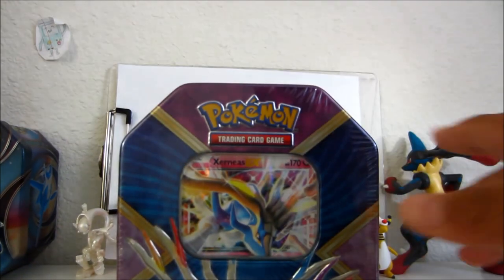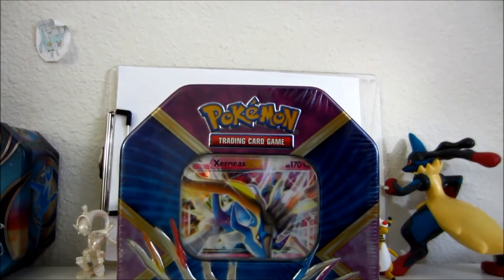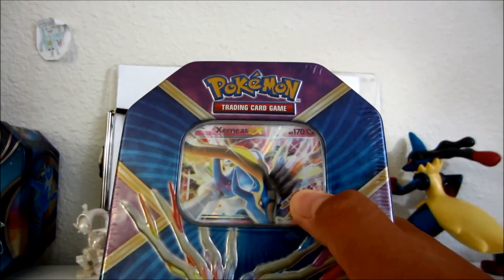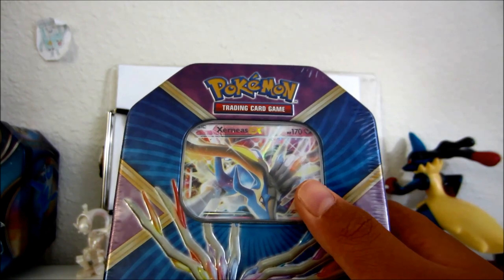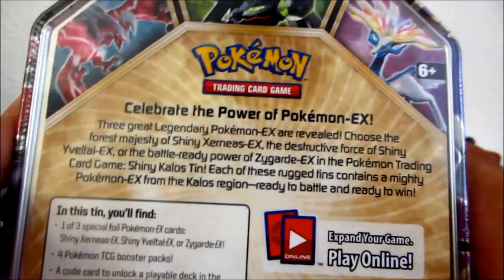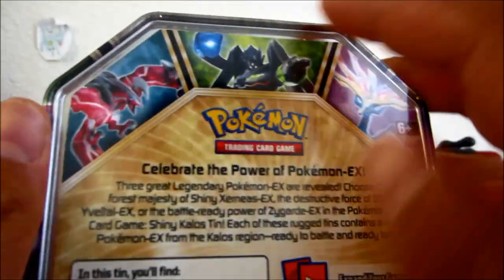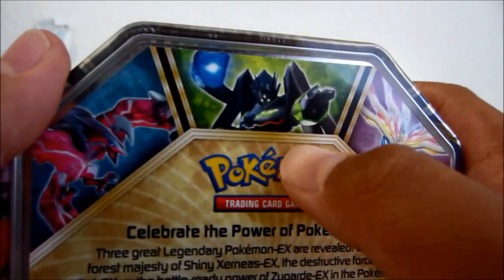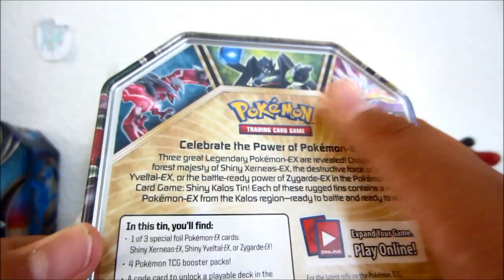Today we're gonna be opening a Xerneas EX shiny tin. This box includes a shiny foil Xerneas EX card, and this regular tin, then a plate. Celebrate the power of Pokemon EX. It is shiny Yveltal, shiny Xerneas, and full art Zygarde.